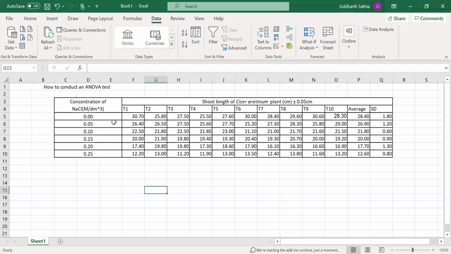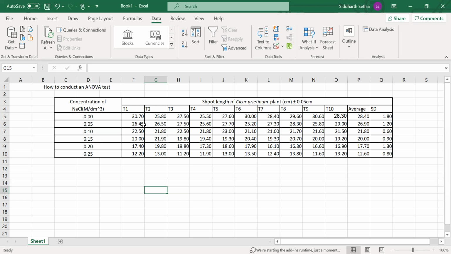So I wanted to see how increasing salt concentrations in the soil, which is a global problem, the rise in soil salinity, is going to impact the future of our food and the length and the growth of our plants. Because if plants don't grow, we're not going to have food. So that was my global issue and my topic. And I grew plants which I could find indoors in my home. And I did the whole works.